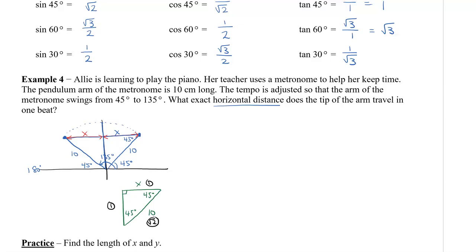One way is that we can use trigonometry. We can say that cosine 45 degrees, we're using cosine because we want the adjacent side here, is equal to 1 divided by root 2. And that's based on knowing that this is 10. So, if I use the green values, I would have x divided by 10.